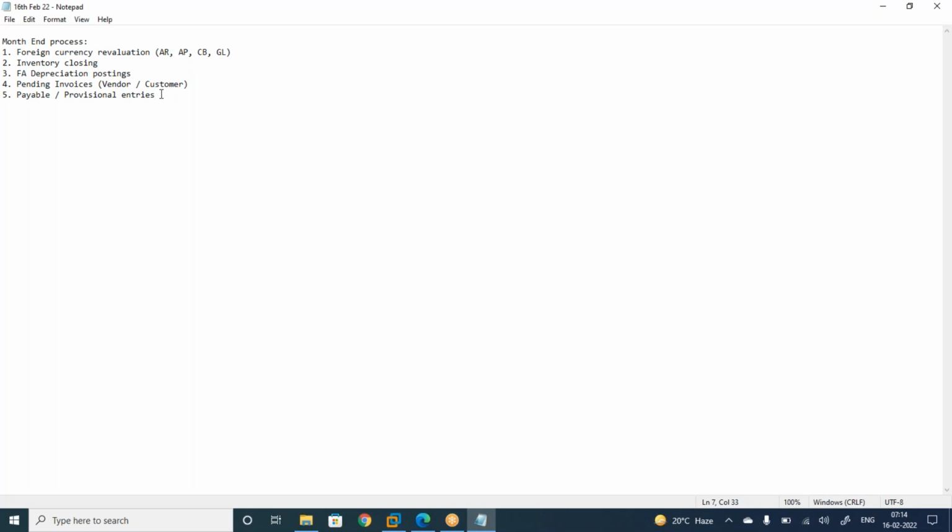Anyone have any idea? I know if you are from a commerce background you will know; if you are from a science background, you may not know about this word at all. For science people, it is very difficult to understand what this means. But any commerce people, do you have any idea what these payable entries or provisional entries are? Like expense payable, salaries payable, like that, sir. Yeah, perfect. You are correct, Subbu. Whatever he said is 100% correct. Can anyone elaborate?